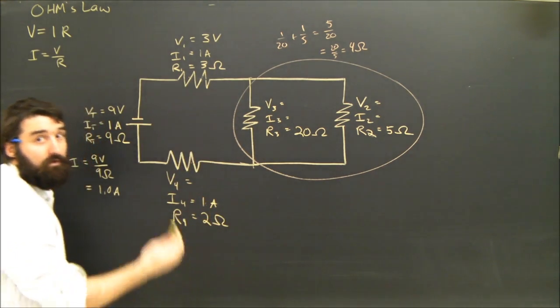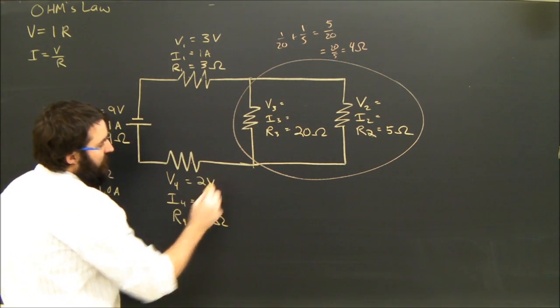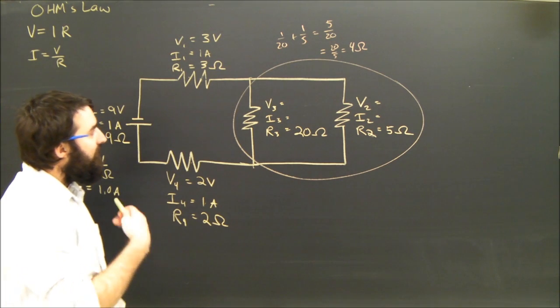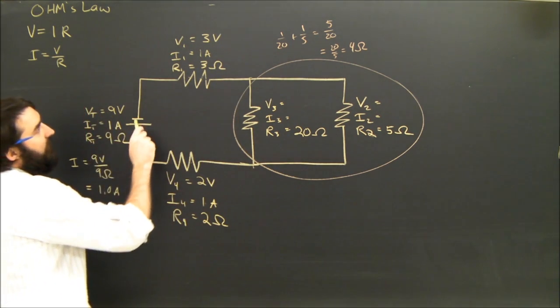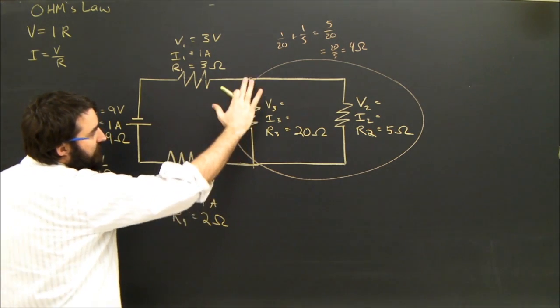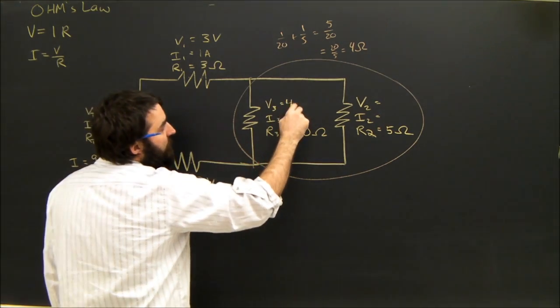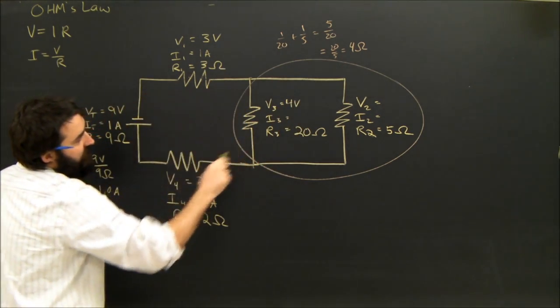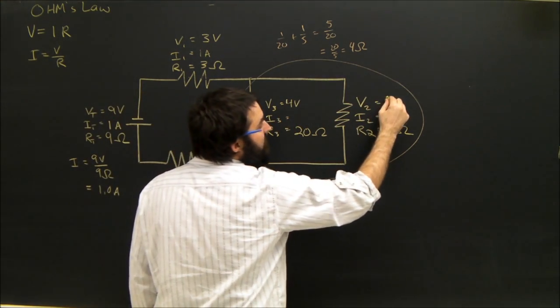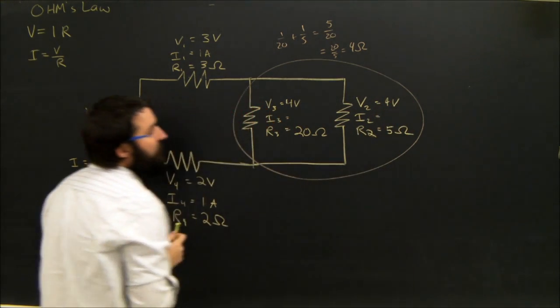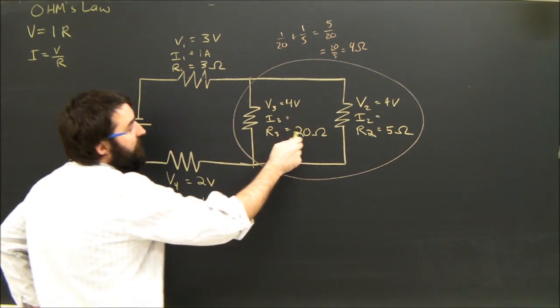Again, I know I and R, so Ohm's law tells me I know V, which is 2 volts. And now, if I think about an electron making a full circuit, it has to lose 9 volts. It loses 3 there, it loses X here, and it loses 2 there. It loses 5, so that means it's got to lose 4 here if it goes this circuit. These two are parallel, though, so obviously 2 and 3 have to be the same, so that is also 4 volts. And lo and behold, now I know 2 for both of these.